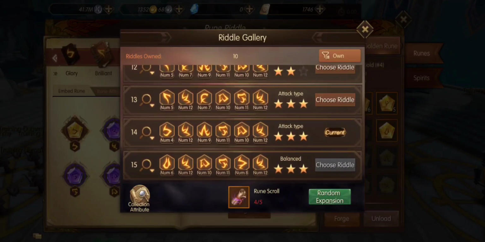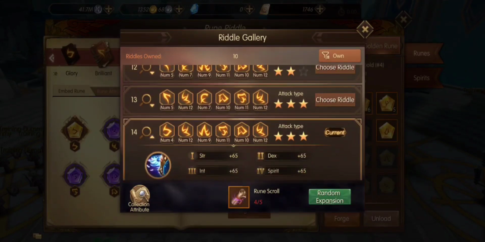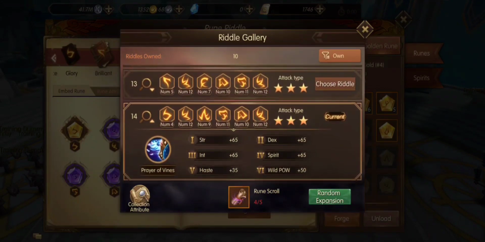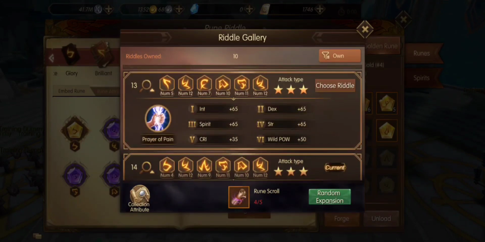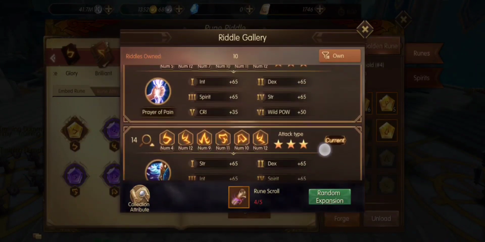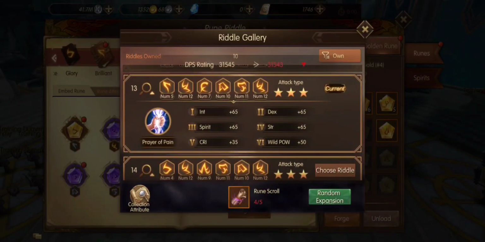On Brilliant, you can use Book 13 or Book 14, depending on what you need. Prayer of Vines gives you haste, but Prayer of Pain gives you crit. So you choose what you want to use. I need crit, so I use that one. I actually don't know why it switched. I did have that one selected.